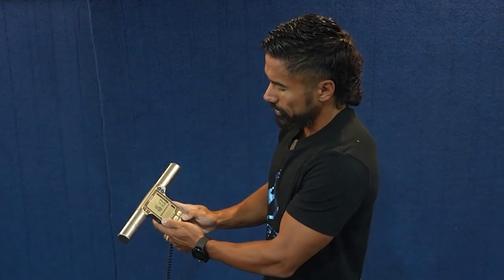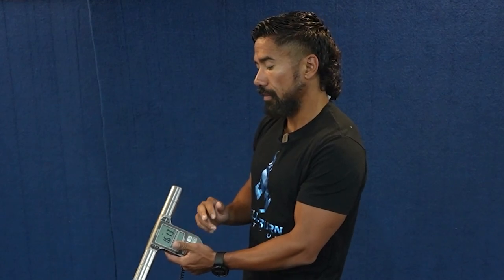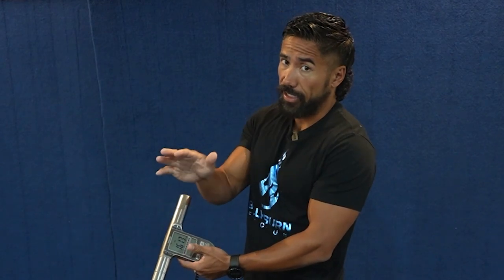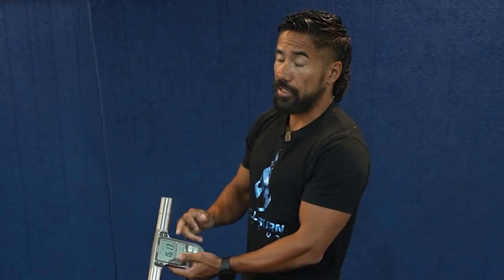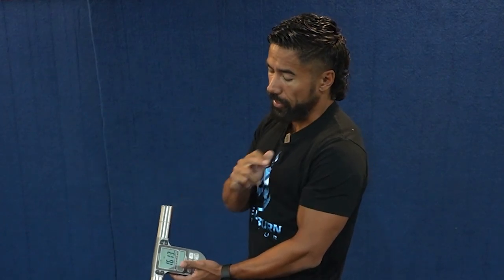The last one I don't really use much is the RMR Cal. This is saying if I want to remain the exact same size, body fat, weight, et cetera, this is the amount of calories I need to consume every single day. But this depends on the person — this is me with no activity. Factor in my activity and my muscle mass, and this number changes drastically. So I don't really use this as a tool to determine calorie needs; I usually set that up for myself or my clients. But if you want to go by this because you don't have other resources available, there it is.